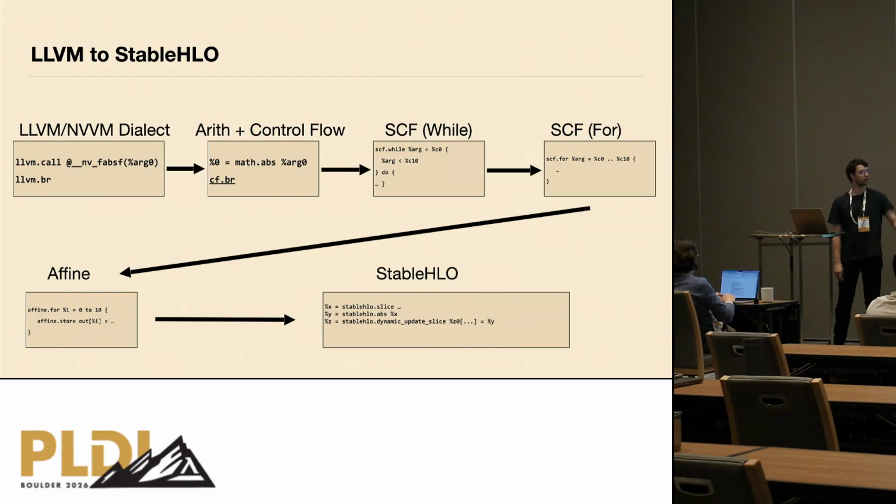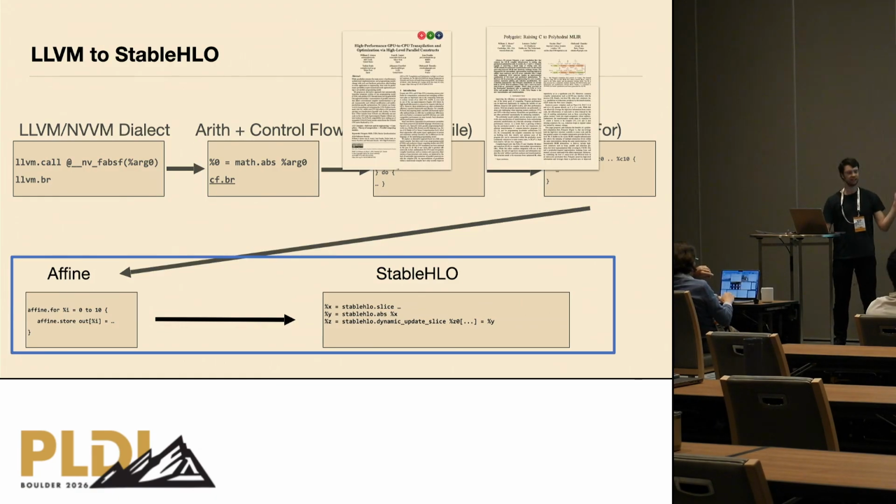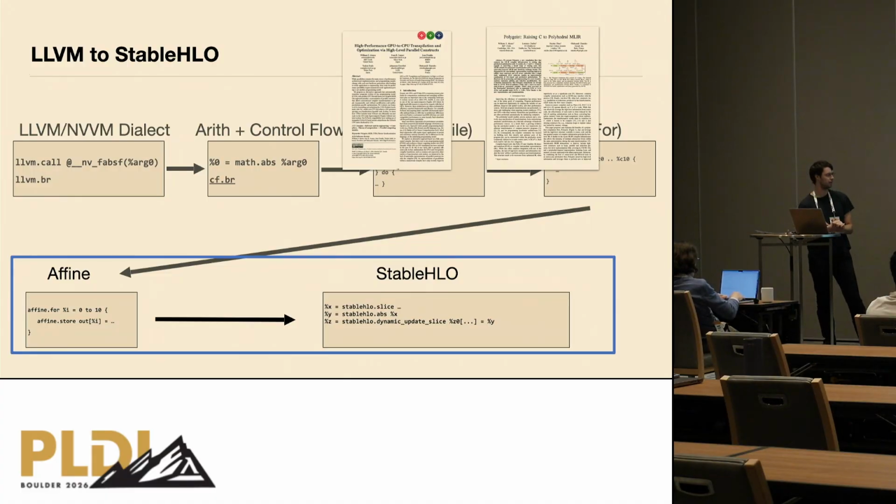So we work in several steps. We start off with the original LLVM code, which is imported into MLIR. We detect the high-level structure that this represents: not just an individual go-to style block, but a while loop. From there, it represents a for loop. From there, it represents affine, or known, memory accesses inside of the for loop. All that's very fun. That's covered in some earlier papers we have on a tool called Polygeist, published at CGO and PPoPP a couple of years back.